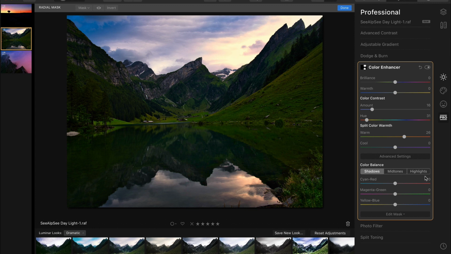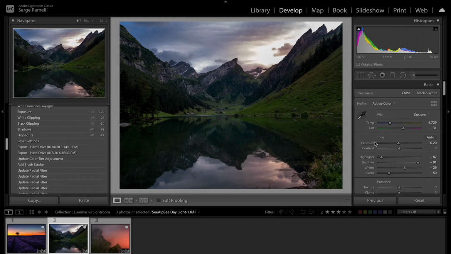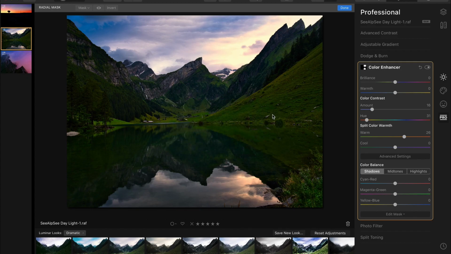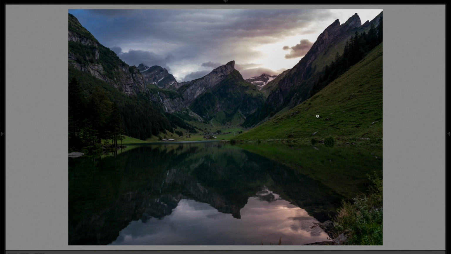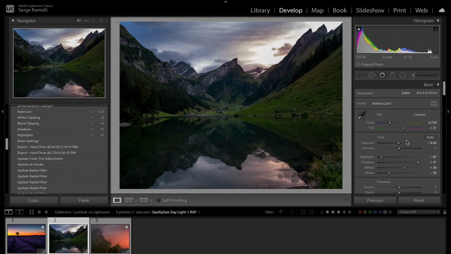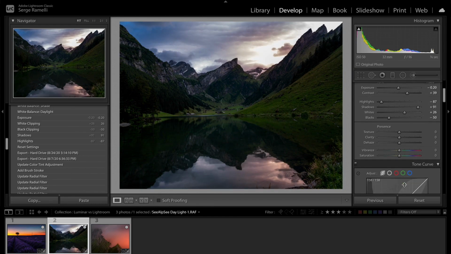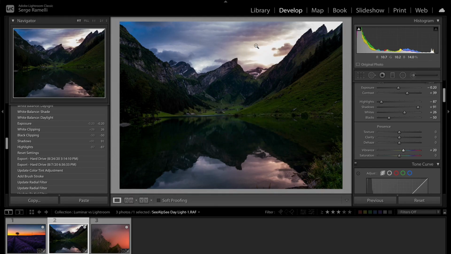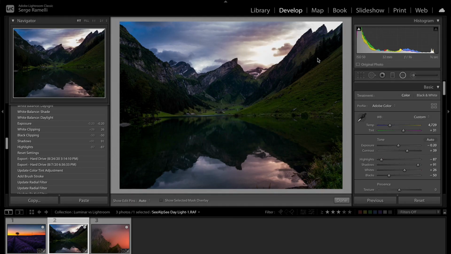So this is what I did in Luminar. This is what I did in Lightroom. Oh, I like more the Luminar one. For this one it's more colorful, so let's see if we can match that. So maybe if I add a bit more contrast, a bit more vibrance, maybe I'm gonna match it. I don't want to go too much. I'm trying to go, I really like the Luminar version on this one. I don't like what it does here in the sky, so I'm going to change that.